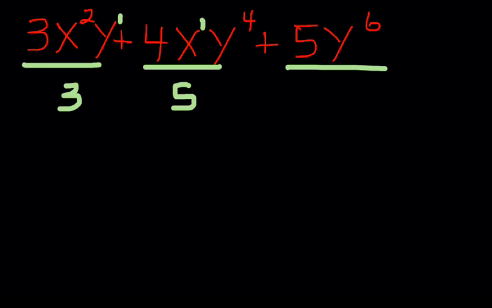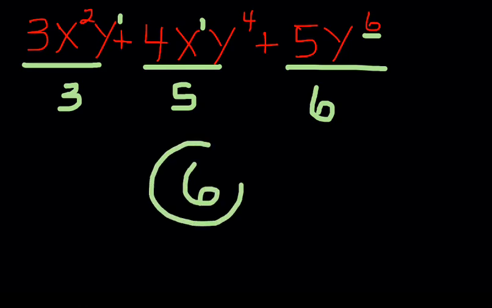And then the last one, there's only one variable. It has an exponent of 6. So the degree of the last term is 6. So to find the degree of the polynomial, we simply look at the largest degree of the terms. In this case is 6. The degree of this polynomial is 6. So you can do any polynomial that way, just by looking at each individual term, finding its degree, and then finding the largest degree for all of the terms in the polynomial, and you can classify it by its degree.